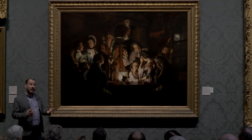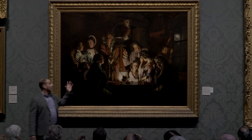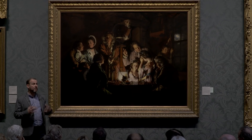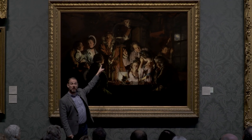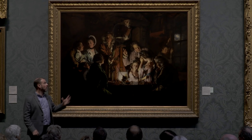Why might that be so? This experiment is a key experiment in the development of the Enlightenment, put together by a man called Robert Boyle in Oxford. At Boyle's time there were debates about the nature of air, but most of those debates were theological, not scientific as we might understand them now. And so Boyle constructed an experiment, together with other people, which would attempt to show what air might be like — constructing one of these devices with a crank and creating a vacuum, taking the air out of a glass jar. The experiment Wright is showing us is very similar to Boyle's experiment.